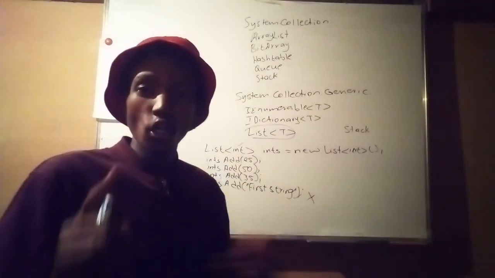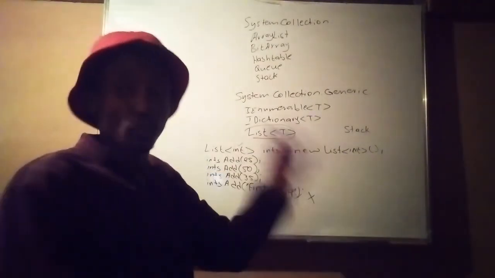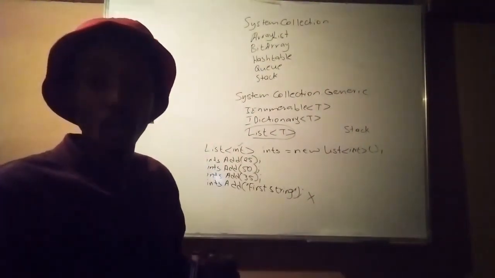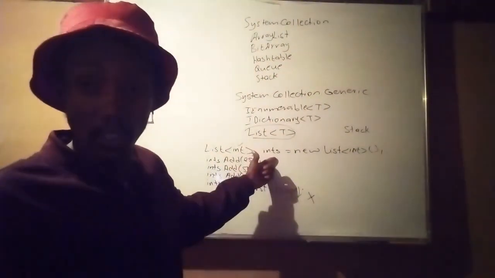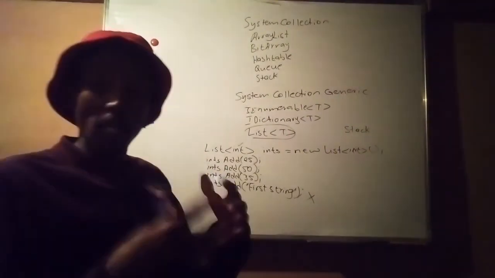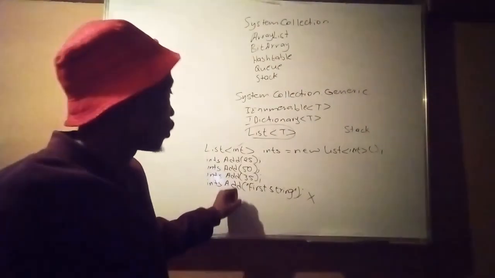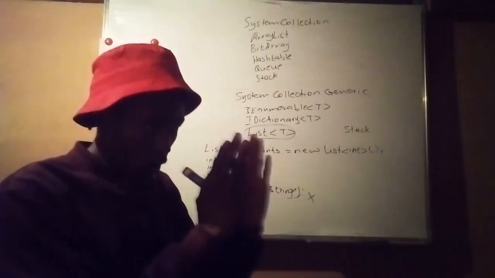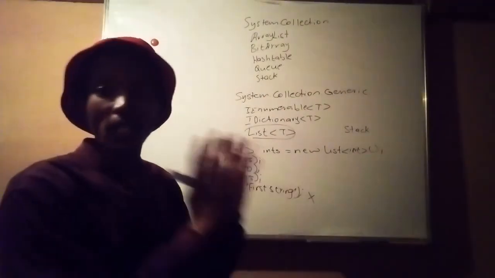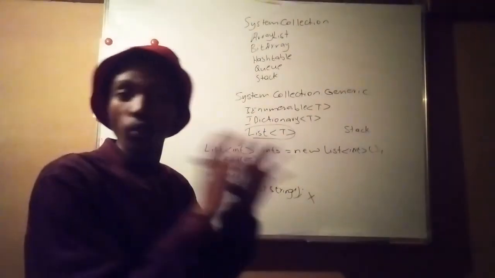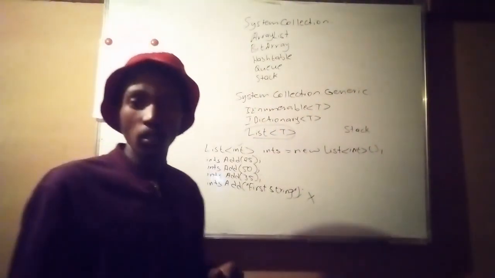Does that make sense? So performance issues have been addressed because memory is going to be allocated on the stack. So it's going to be quicker to pull stuff out of the memory, out of this container. And again, the type safety issue has also been addressed because the container now knows that I work with data items of this type only. So I won't allow anyone to add anything that is not of this type. Cool. Sure.